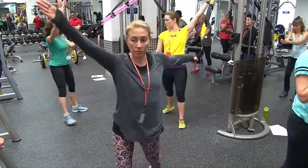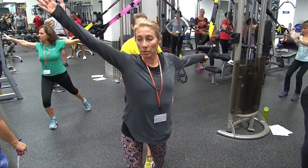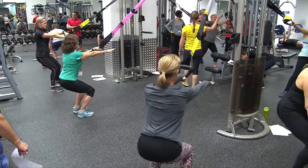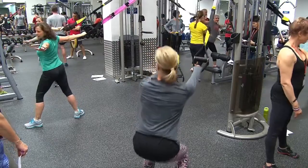Pivot on your left foot. Pivot right around. That's the way, because that's what gives you that nice opening through the front of the hip. Pivot right around. Good. Open right up. Great. Good. Yep, so you're going to pivot right around and open that left foot a little further. That's it. Good. And then come back to the start.